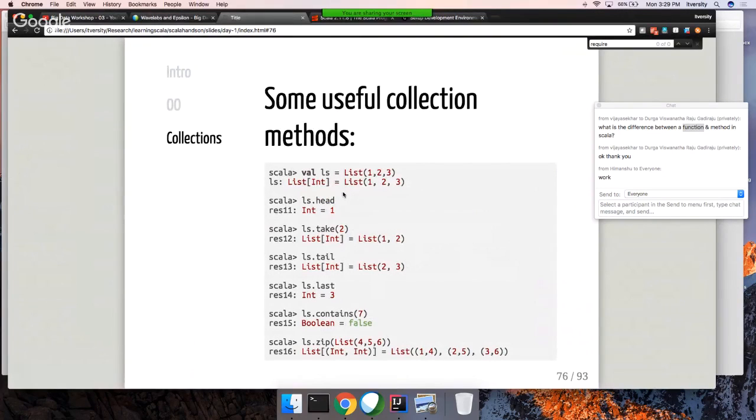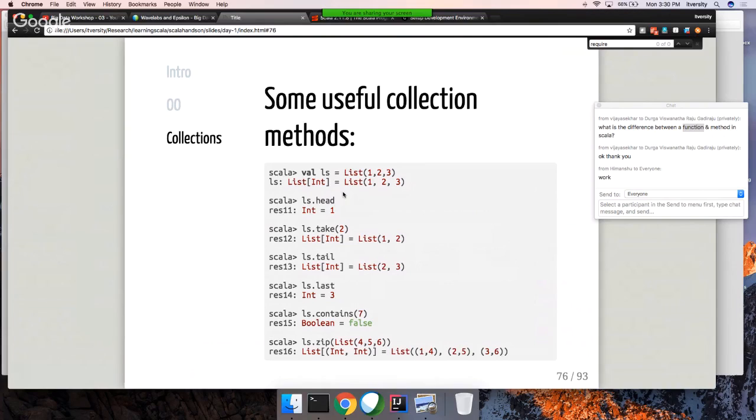Now we will take some time and see what different collection methods we have. This is very, very important. We have to spend enough time here and learn as many collection APIs as possible. Because when it comes to Spark, it's not about object-oriented concepts. It's all about collections.